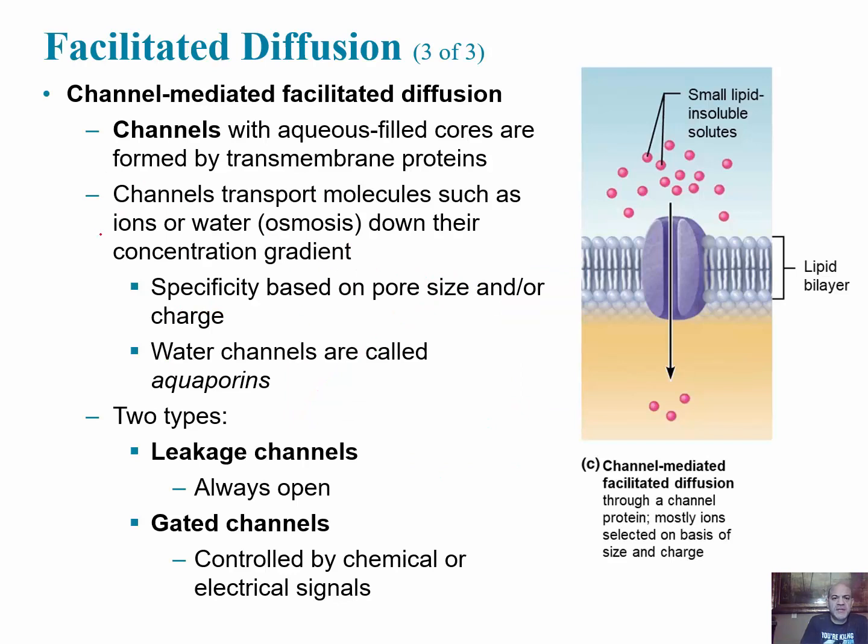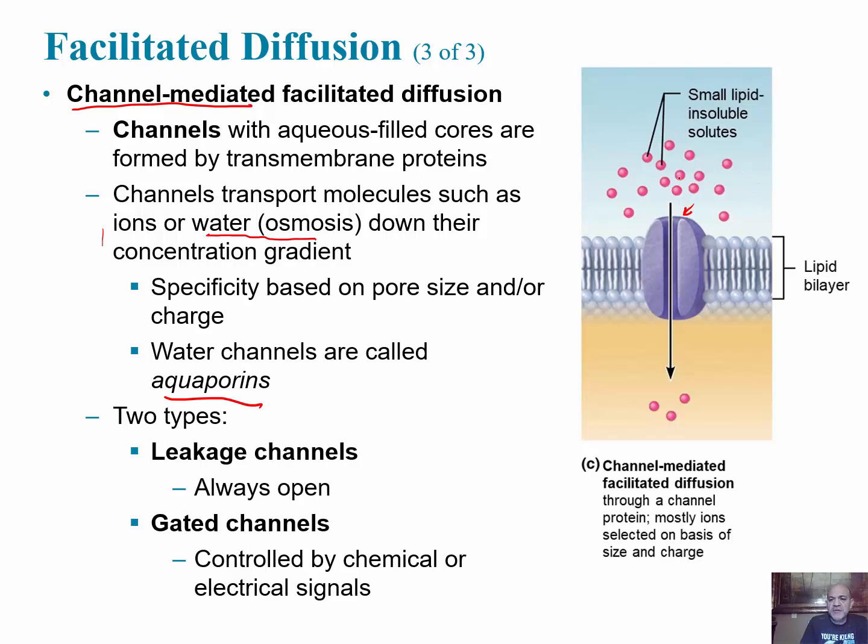So now we have the second type of facilitated diffusion, which is the channel mediated here. And here the channels are going to have this pore that goes through the membrane, and the inside of that pore is going to be hydrophilic, and so it would allow anything that's polar or hydrophilic to go through there. And these can be specific, so you can have channels specific for, say, sodium. So it would be a sodium channel, for example. And some may even be specific for water, which are called aquaporins. So there's some specificity here.